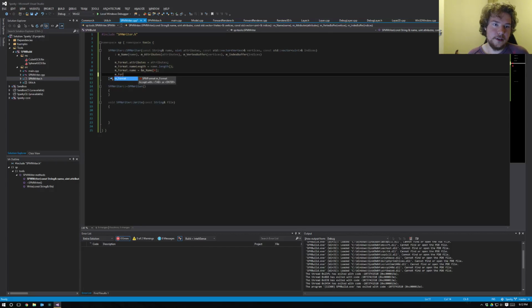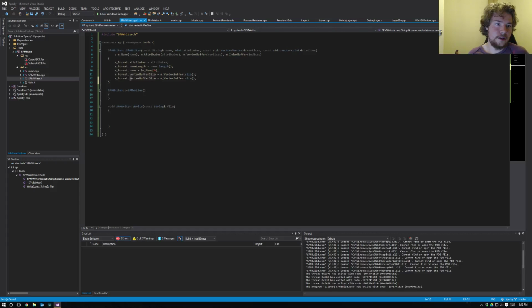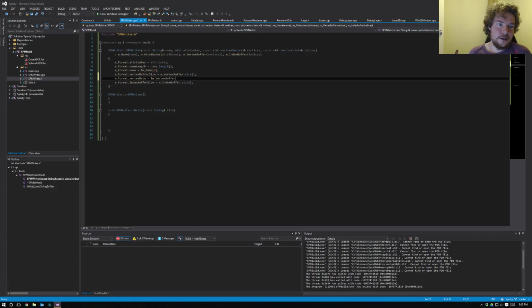What else can we fill out? I guess we can fill out the vertex buffer stuff, right? So vertex buffer size is vertex buffer dot size, index buffer size, index buffer size, vertex data is vertex buffer 0.